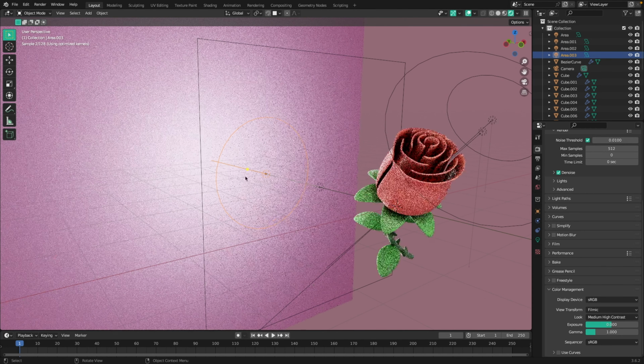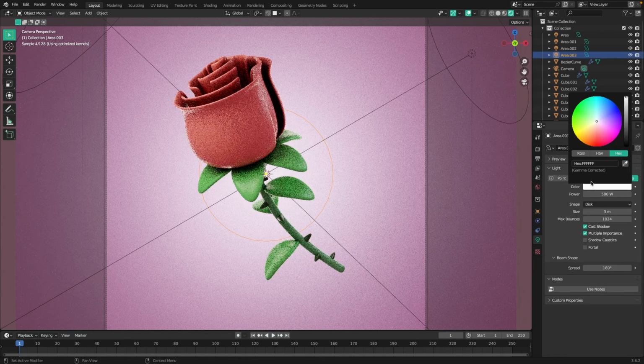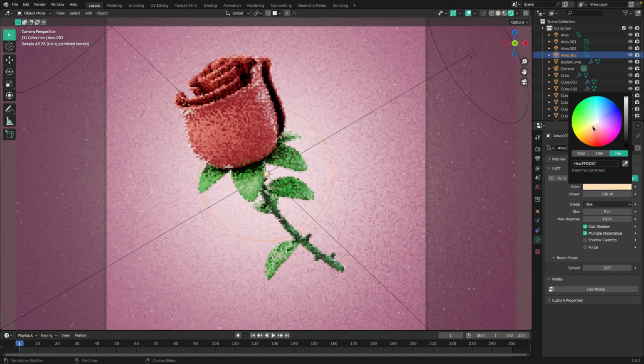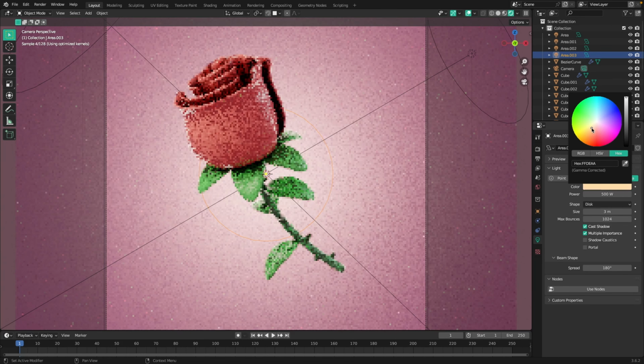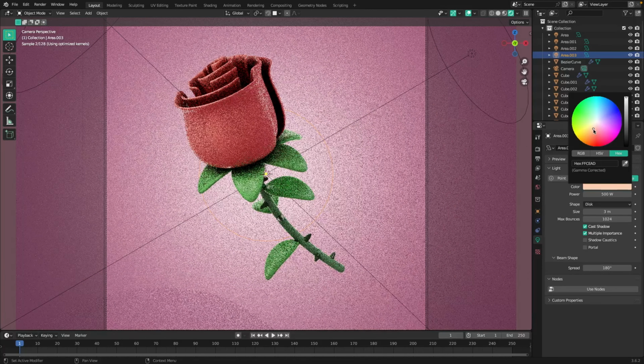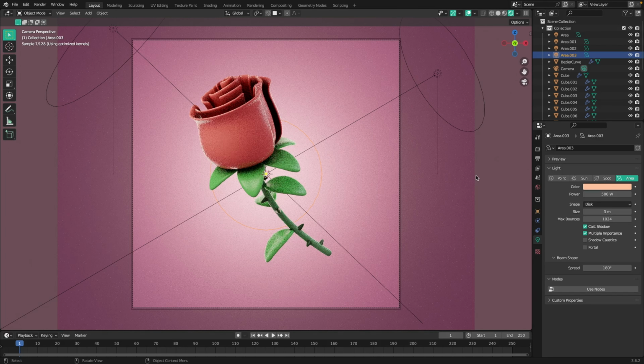I'm going to select this backlight and then maybe change the color of it a tiny bit. See how it looks. Maybe add a tiny bit of a yellow light to it. What happens if you make it very pink? There, just a tiny bit orangey yellow is nice. I think I like this color. So if you want to copy, it's FFC1A0. And there we go. All we have to do is render.